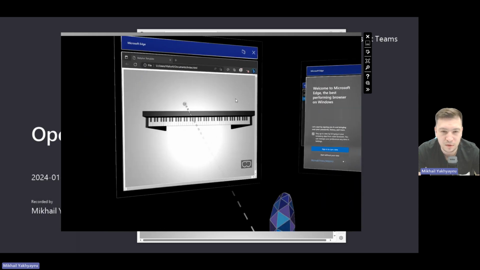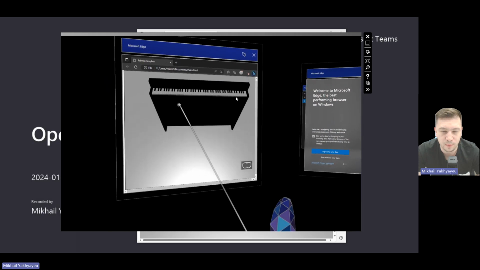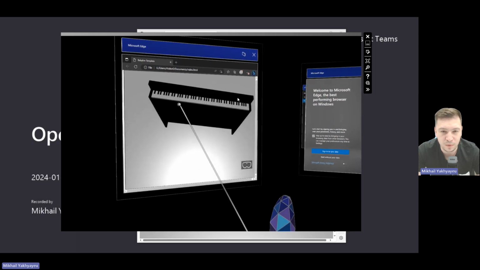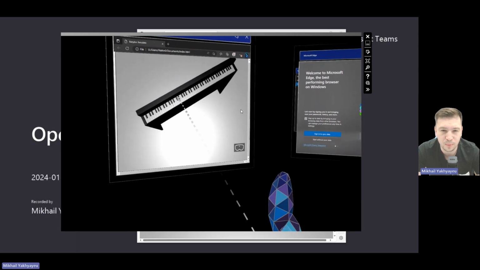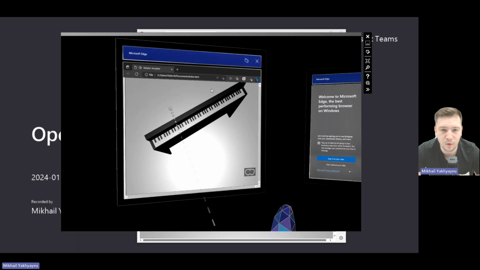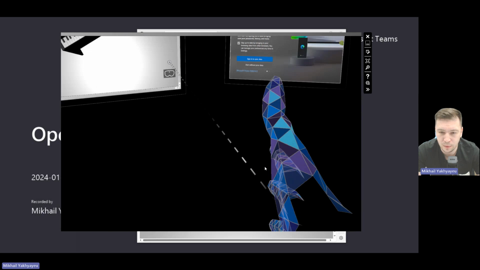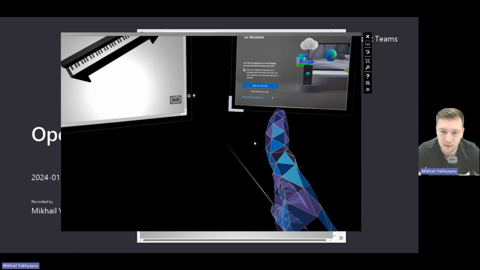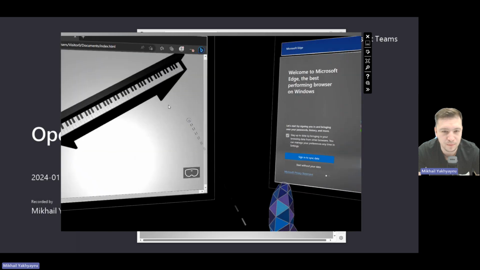You can see that there's the same simple application with the piano, where I can press the keys and play the piano. But there's nothing special, right? By the way, this is my hand. This is the way of manipulating objects in the HoloLens.